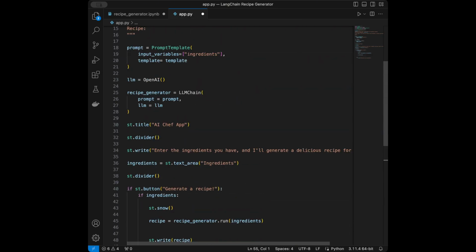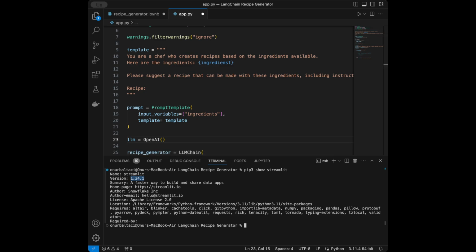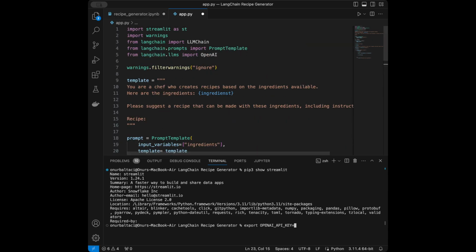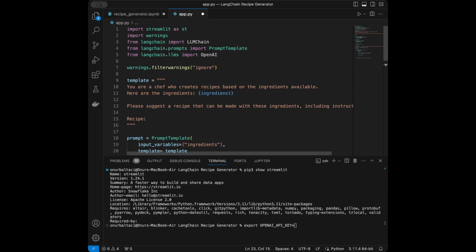So if I make this run, it's not going to run smoothly because it's going to ask me to enter an API key. How I'm going to enter my API keys: I'm going to set an environment variable, but I'm going to do it from the terminal. I will say export OPENAI_API_KEY, then with an equal sign, I'm going to enter my API key like this. And after that, I will say streamlit run app.py. But you can enter your API key like this, or even in the notebook, you can create the same structure like this one and enter your API key in app.py.